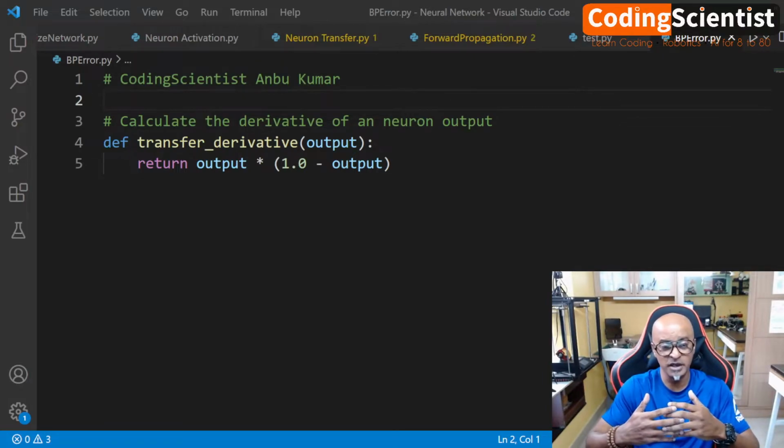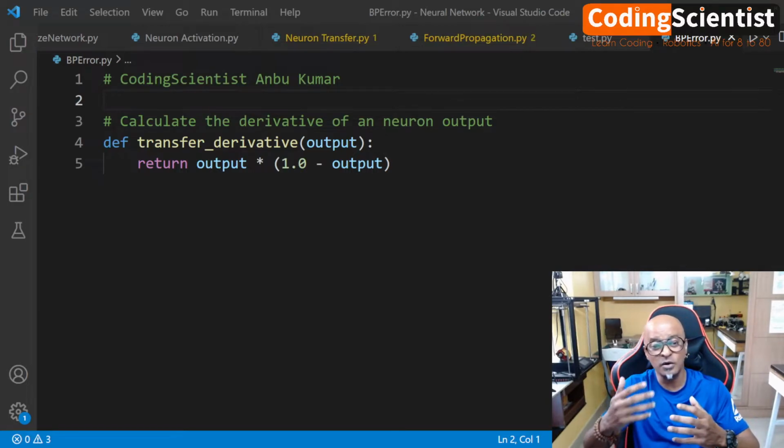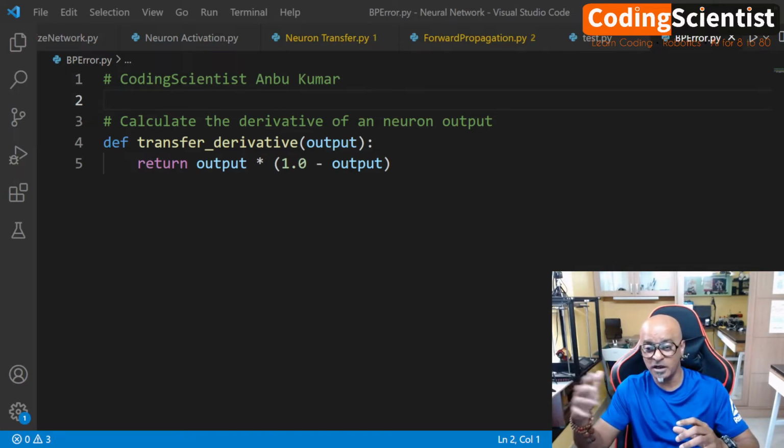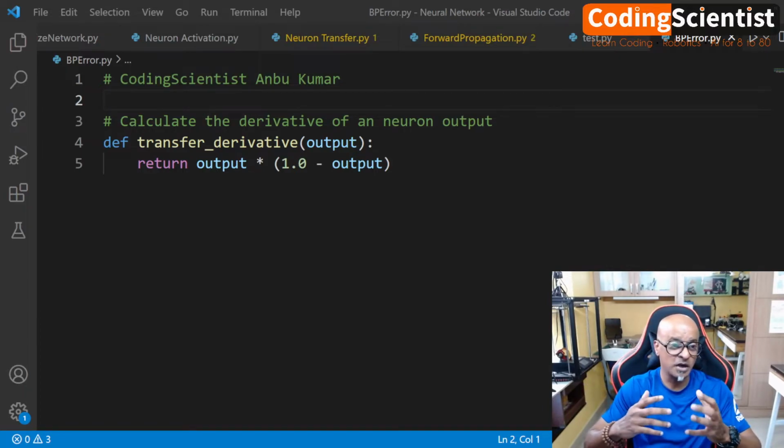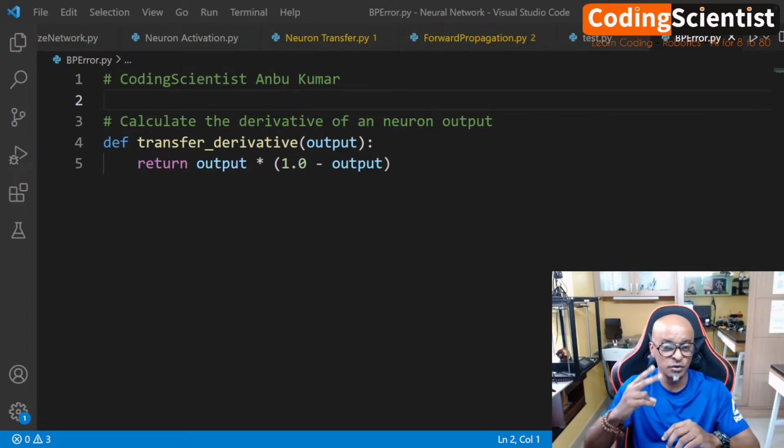The basic mathematics behind back propagation error is rooted in calculus. But we will remain at a high level in this section and focus on what is calculated and how, rather than why the calculation takes this particular form, because that gets into algebra and deep-level mathematics. That would take about 100 different lessons. I am assuming you are from that background already. This part, the back propagate error, is broken down into two sections: one, the transfer derivative, and two, error back propagation.